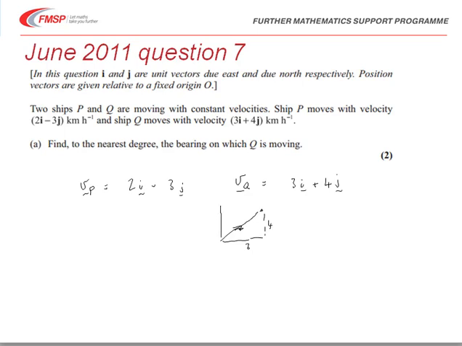the bearing. Now the bearing is the angle from north, so we're looking at this angle in here from north, so the bearing comes from tan to the minus 1 of 3 over 4. And that comes to 37 degrees, or as a bearing 037 degrees. Two marks in that part of the question, a method mark and an answer mark. You'd probably get that just for stating 37 degrees, but if you can remember, the bearing should be 3 figures.